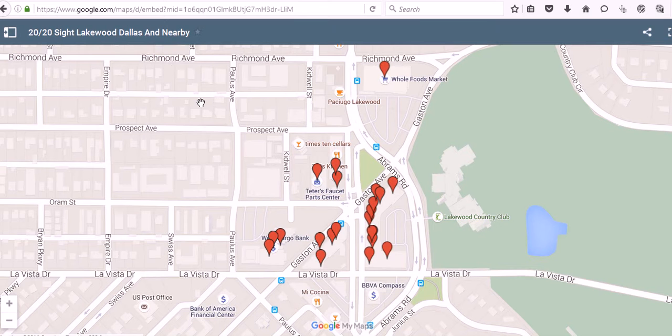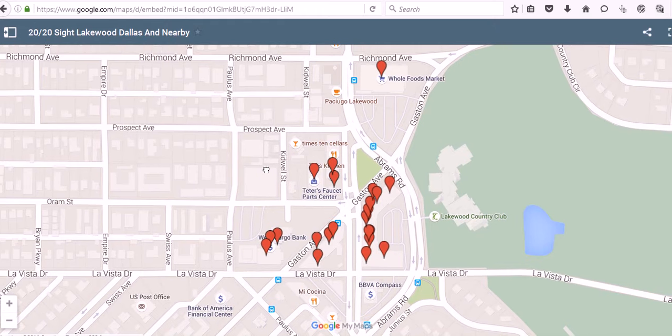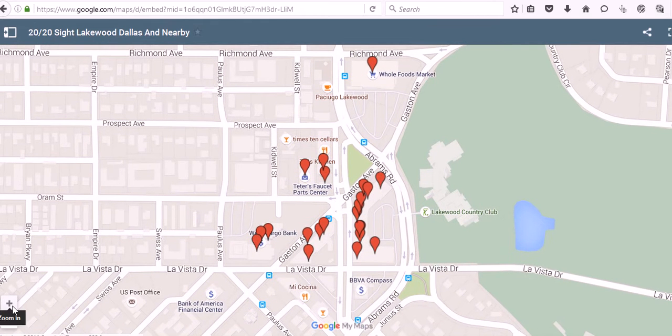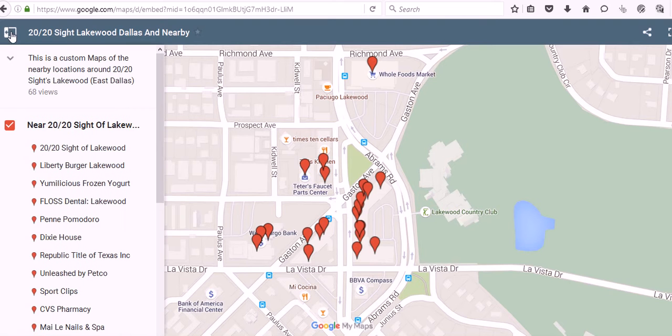Basically, in this case, we're going to use Dallas, Texas. We're in Firefox, recording this in June of 2016 in private browsing, which some of you will know as incognito mode, not logged into Google, just so you know it's not a skewed set of results. In this case, a client has an optometrist in the southeast part of Dallas called Lakewood, and he wanted to get some exposure, not necessarily about his business alone, but also for his neighbors. The reason why you want to do this is for those of you who want more search engine exposure or other ways to make the phone ring and get new leads. Breaking down to the description here, at the time this map was made, we're linking to his neighbors.